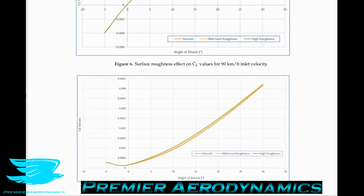Figure 7 shows the drag coefficients of the smooth, mid-level roughness and high roughness airfoils with changing angle of attack. When the rough airfoil experiences significant lift coefficient reductions nearing the stall and in the stall regime, unfortunately the drag coefficient is also increased. So there is a double disadvantage where not only is the lift coefficient worse, the drag coefficient is also worse. What's more, even the mid-level roughness airfoil experiences worse drag as well. So the drag increases are seen even at quite low angles of attack of 3 to 4 degrees, with the roughest airfoil routinely increasing the drag coefficient by 5%, while the mid-level roughness airfoil increases the drag coefficient by about 2.5%.